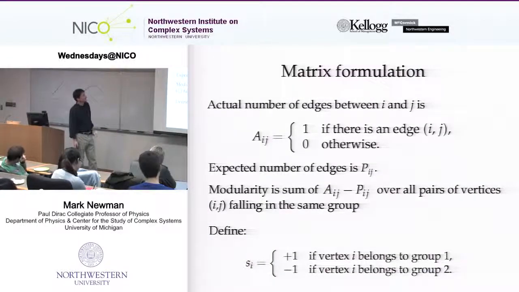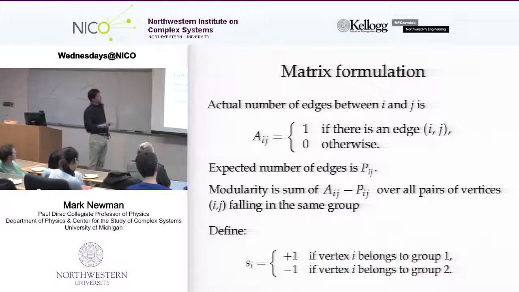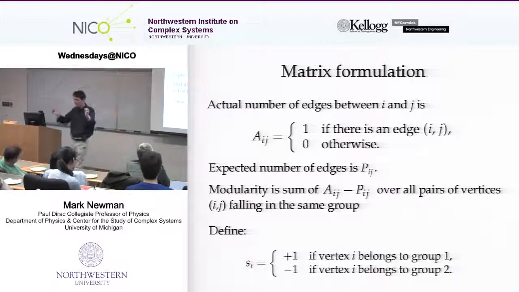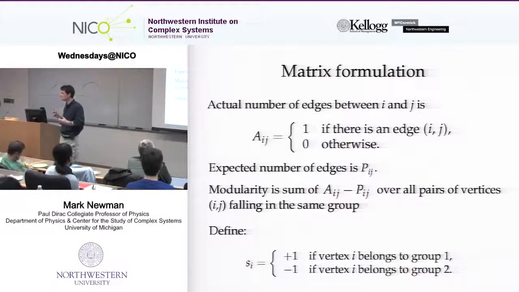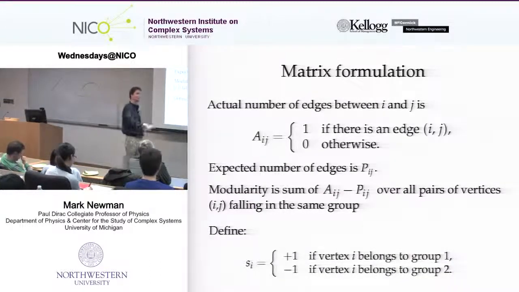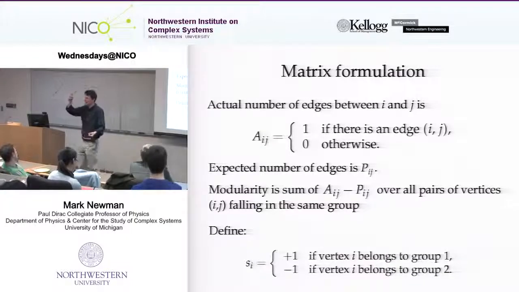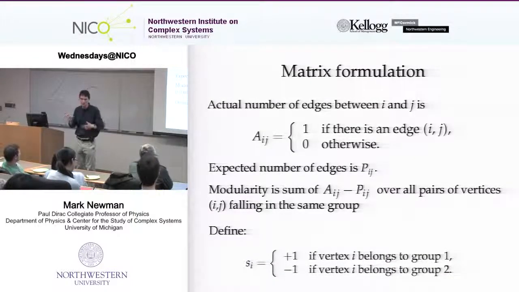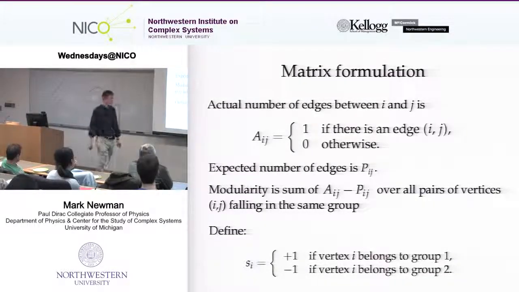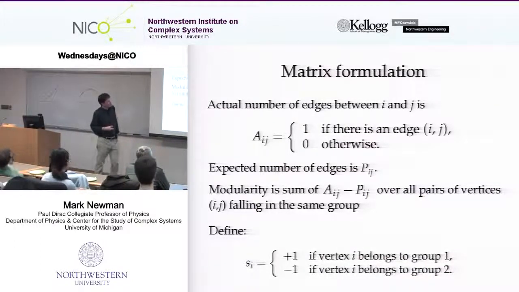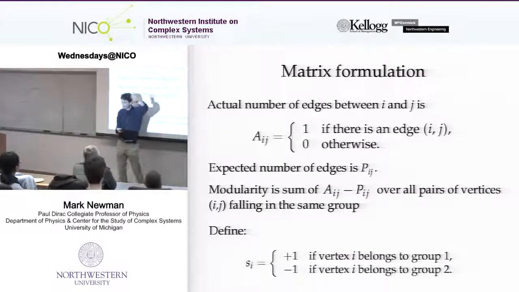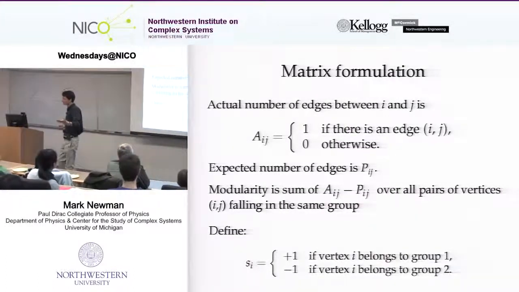And now I have this nice matrix formulation, which works like this. I define something called the adjacency matrix of the network. I measure my network, it has n nodes. I define an n by n matrix which has a 1 everywhere there's an edge. So if there's an edge between node i and node j, then the ij-th element of this matrix is a 1, and all the other elements are zeros. So it's just a 1, 0 matrix, with 1s representing where the connections are. That's this matrix A, and then this p_ij, remember, is the probability in the null model of a connection between those two nodes.